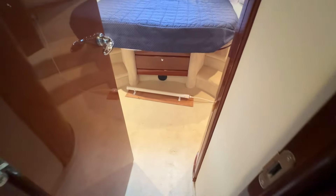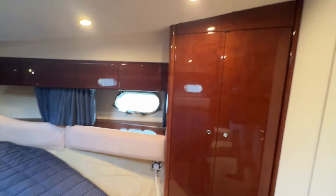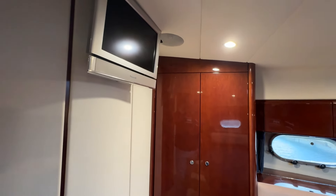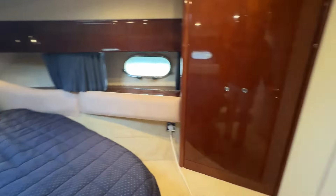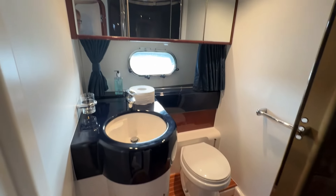Then we come to our full beam master cabin — there's good space to walk around in front of the bed. The woodwork is in really good condition all the way through, carpets look clean, it smells fresh, and there are reading lights at the head end. Opening portholes, a flat screen TV — looks a bit older but the wiring is all there so it'd be simple to replace. There's a little vanity area, good hanging space port and starboard, and wardrobes. The separate en suite has a proper shower with a roll-around door to separate it off. Electric, quiet flush toilet — it smells fresh and looks clean.